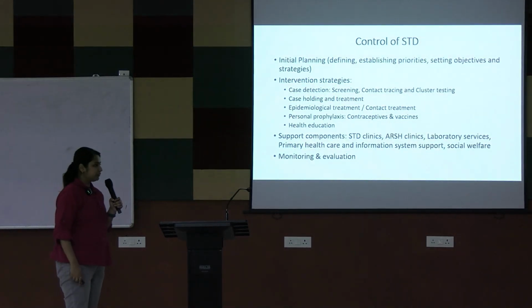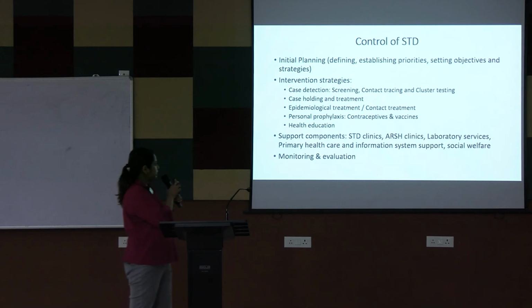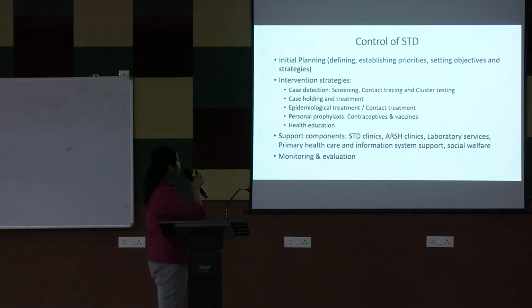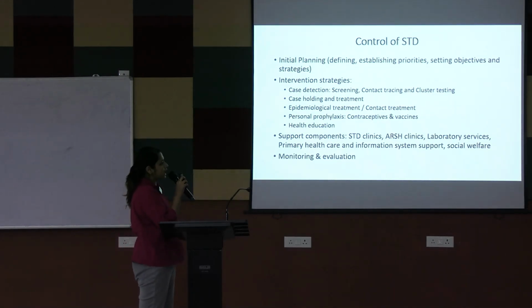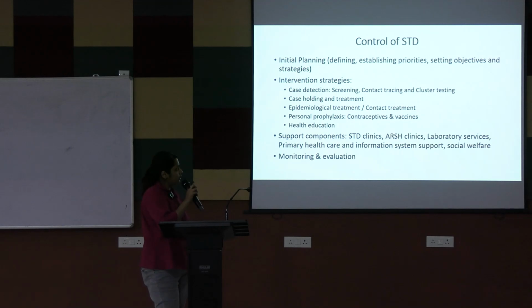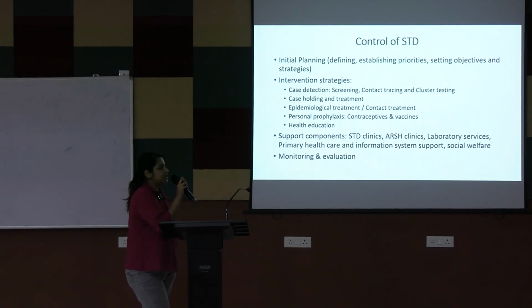Now again, control of STDs. Previously you learned the control of AIDS, now you have to learn control of STDs. What is that? You firstly initiate the planning, that is how will you control STD in your area. You have to first plan for that: define how you will bring patients of STD under your purview, establishing priorities, setting objectives and strategies to manage the cases.